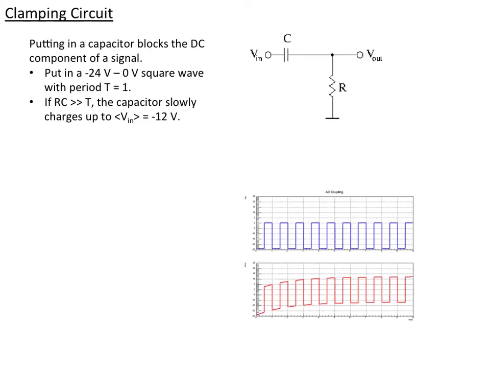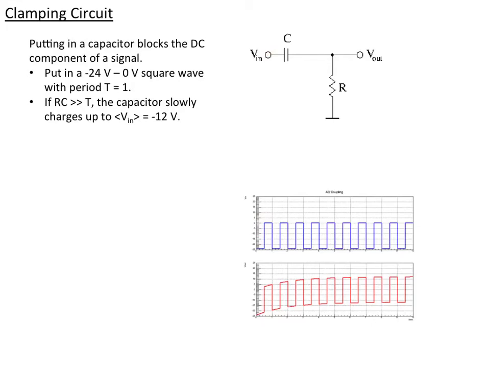Another thing I can do is make a signal and move it to some particular voltage with what's called a clamping circuit. Clamping here means I clamp one side of my alternating signal to some voltage. So let me start with what the capacitor does here. Vin, if it is not centered around 0, will quickly charge up this capacitor to its average value, and therefore the output will only see the changes that come through. And that's shown here. If I start with a minus 24 to 0 signal, then sometimes it's minus 24, sometimes it's 0.